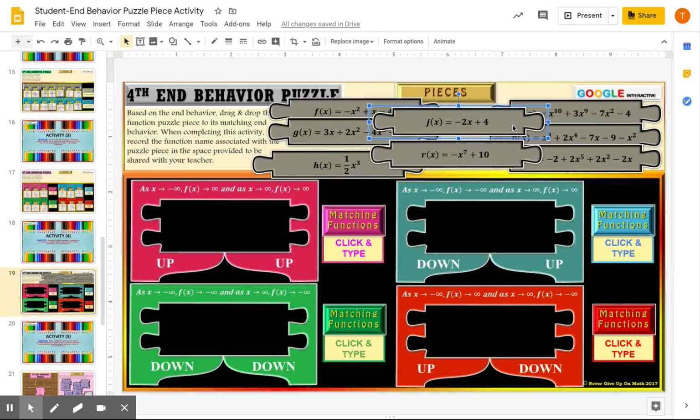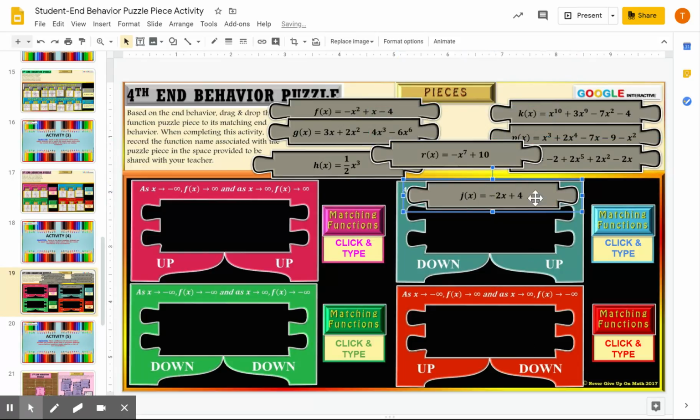And what kind of number is 1? Is it even or odd? It's odd, right? So since it's odd, I know that that's going to be over here in this section. And I'm going to break these up just like I did before. So I'm just right now looking at even versus odd. Now if we look at r of x, is 7 an even or an odd number? Odd again.